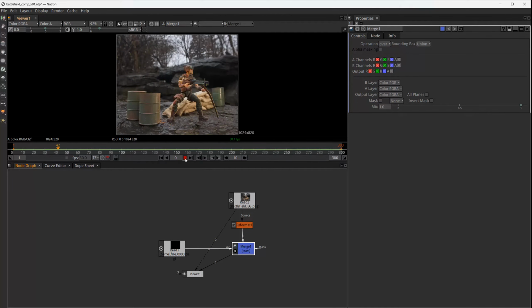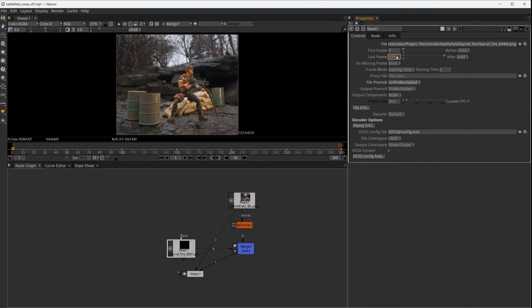So let's press stop, go back to our first frame, and now we need to resolve the issue of these initial empty frames. I would say that the fire is fully formed around frame 120 or 140. This means that we would need to offset our sequence by at least this number of frames. So let's double click our read node. In this case, we can see that the image sequence has 399 frames. So we will be able to offset it a maximum of 99 frames.